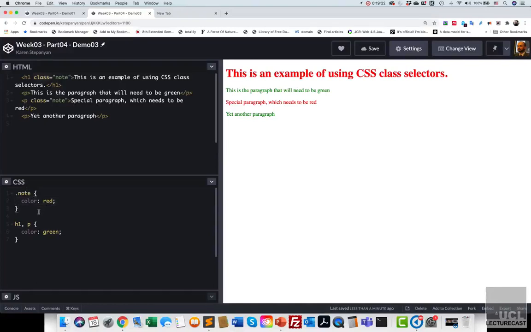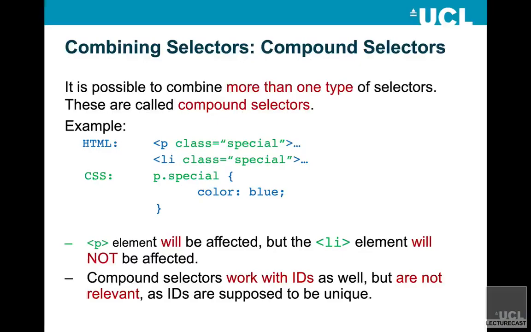However, if I would like to provide more specific control and only control the paragraph rather than h1, I could add the name of the element right in front of the class, and this will allow me to change the color of the element P, but not h1. Now this was an example where we used a class selector along with an element selector. So this is how we combined one type of selector with another.